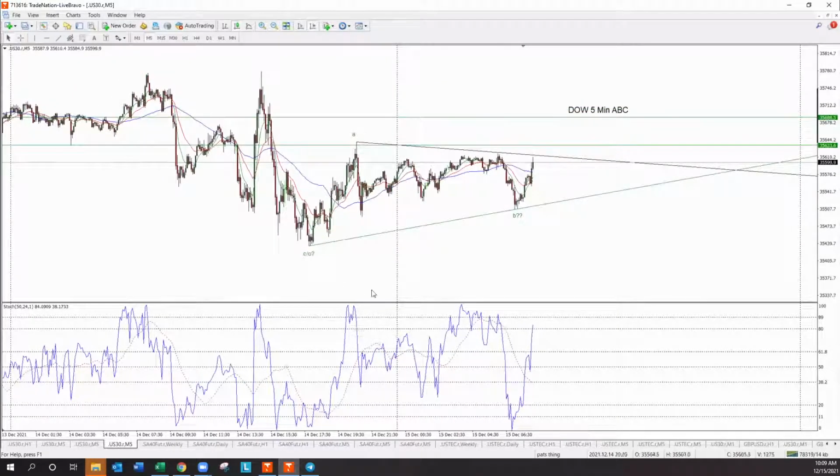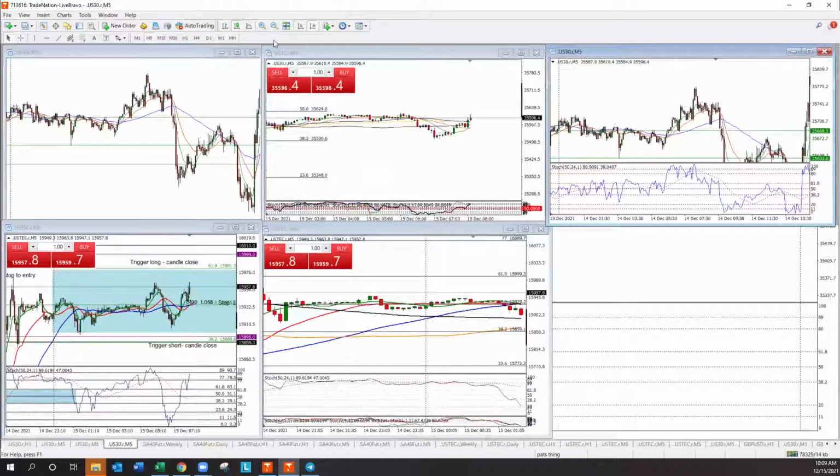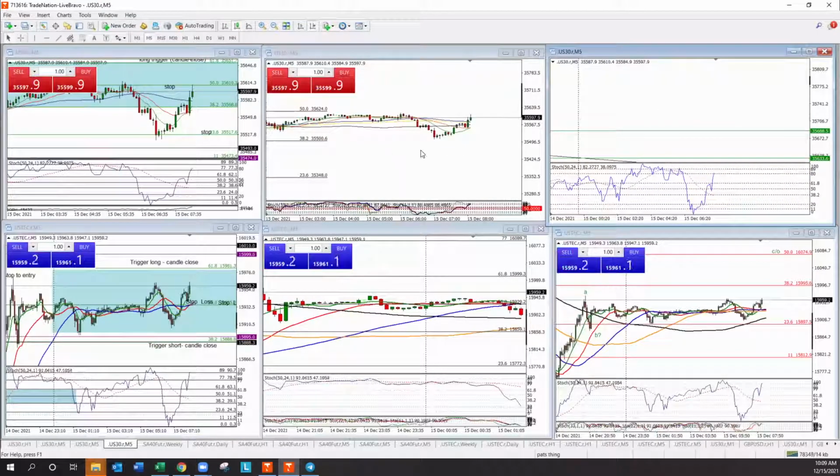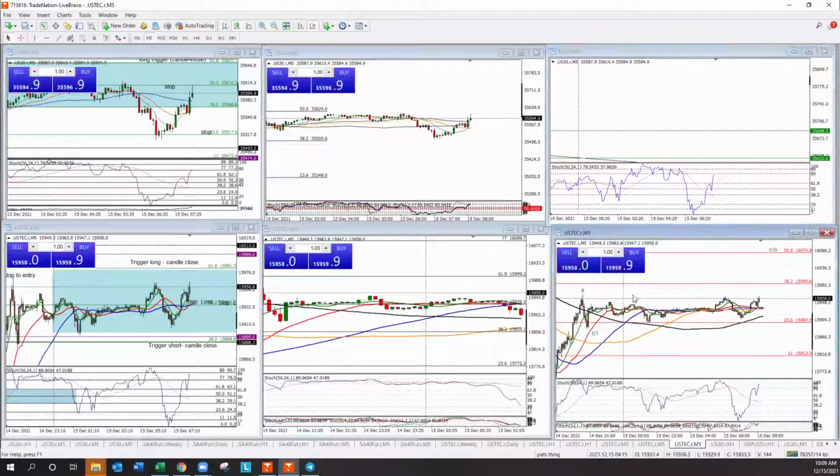I've taken it from a significant high, so it's all good. There's no one coming down through there, for example. There's the 50 resistance and the daily high low. We're waiting for opening range. Possible double top there on the US tech. And still very much in consolidation there on the 5 minutes on US tech.